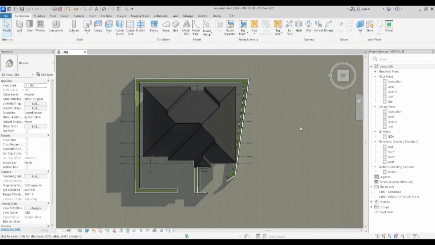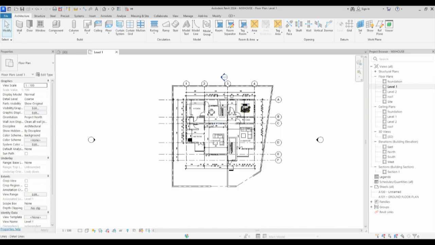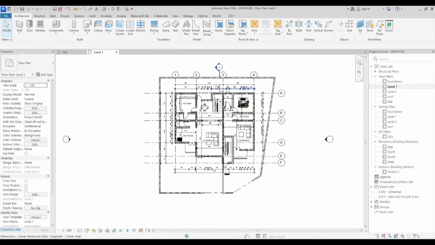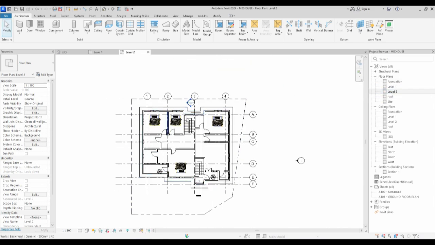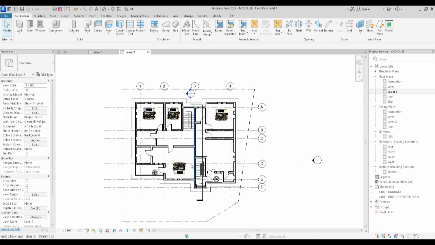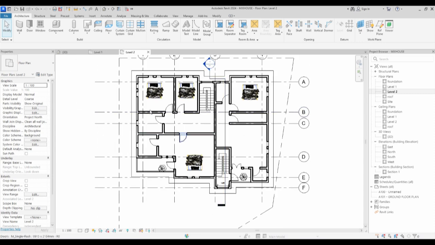So what I do next is that you go to the level plan. This is the tidy one we were able to do. You can watch the procedure and how we are able to get all this done before. So we've not developed this one, so we left it for you as an assignment. You can do that on your own and bring all this. So what I want to do here is that I've never specified the function of this room. So let me quickly do that before I move on.